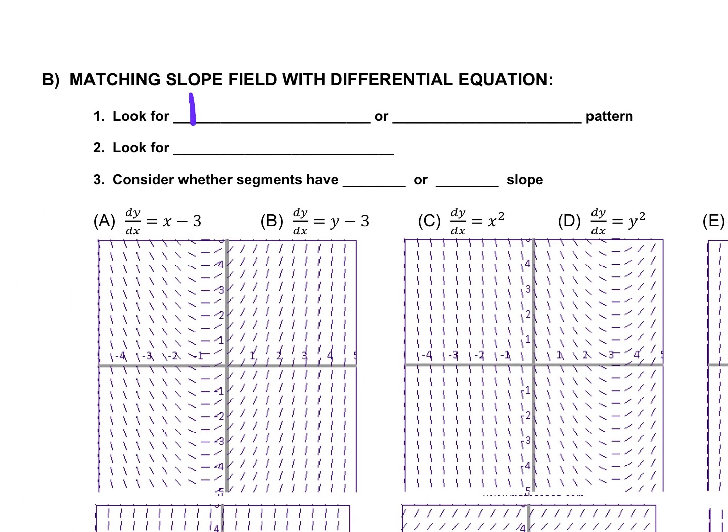First, we're gonna look for horizontal or vertical patterns. And that should make sense to you because that's just how we graphed them ourselves, right? So I look for, okay, where is it 0? If it's vertical, that's all the same x, or if it's horizontal, that's all the same y. You can look for where the slope equals 0. That was the first thing we did when we were graphing them. And we said, where does the slope equal 0? Let's draw that in first and then reason that around.